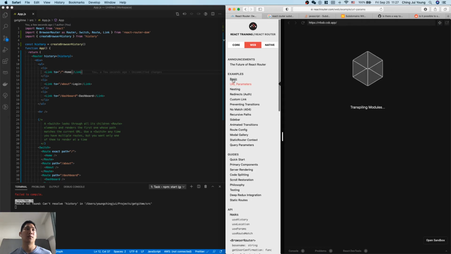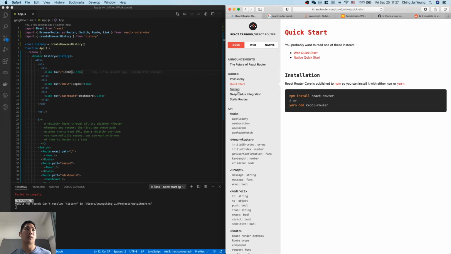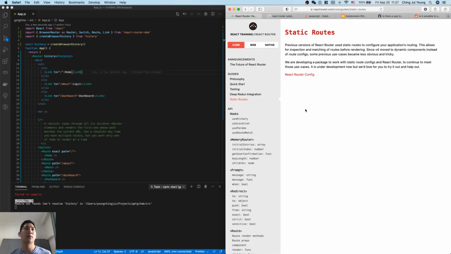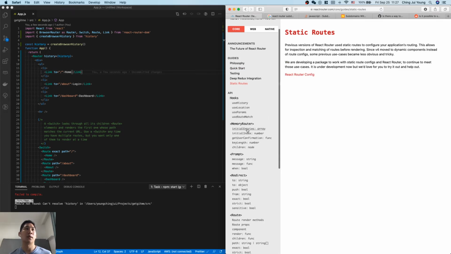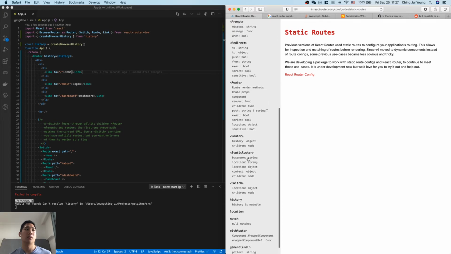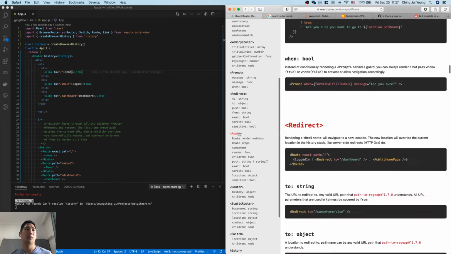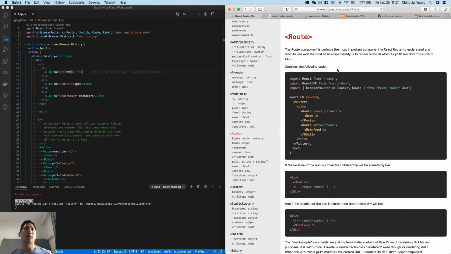These are examples. This coordinate, quick start, okay, static routes? I don't know what that is. Memory router. Okay.